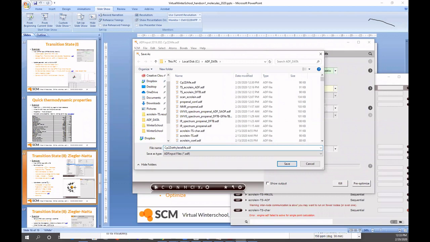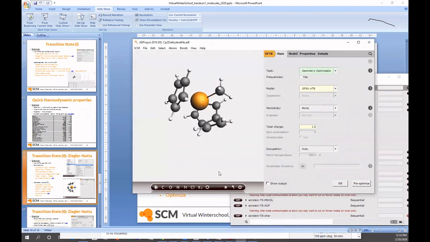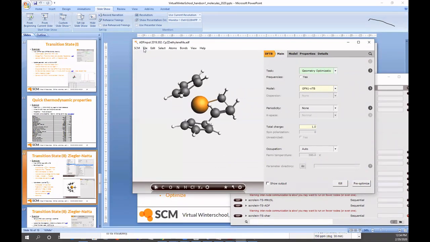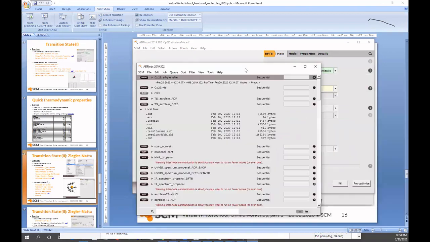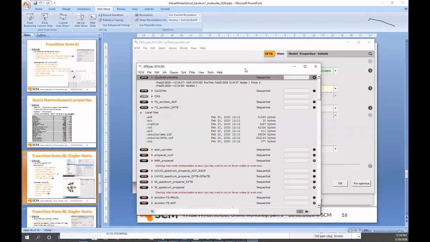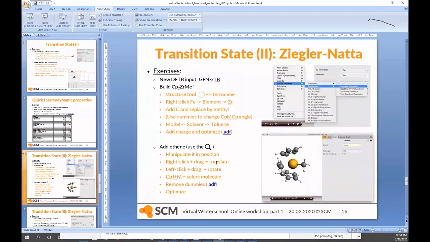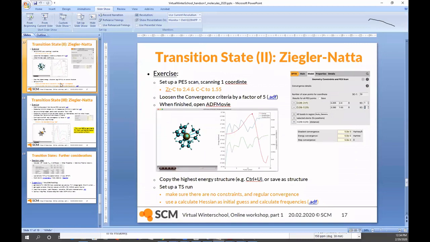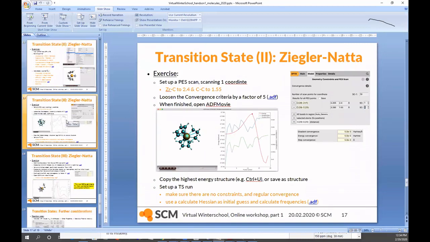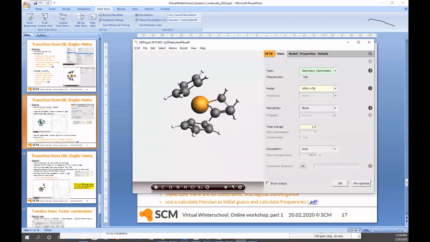Give this a different name. If this gives us a sensible starting point for our reactant state. All right, so we run this. And let's see if that gets us anywhere sensible. If it doesn't, then finally, when we get to the point where we want to do a potential energy surface scan, which is going to be the next step, you can download the input file I have here, so you can follow along with that part of the demonstration.